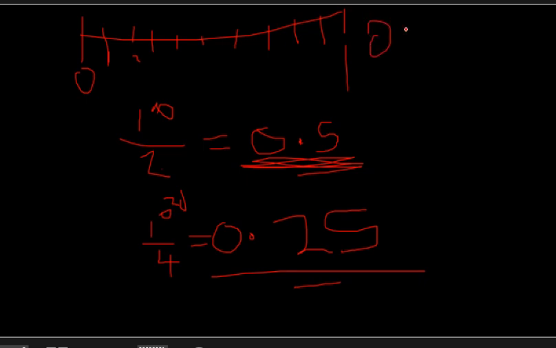Here you've got ones, here you've got tens, here you've got hundreds, and here you've got thousands. When you're dealing with decimals, here you've got tens, here you've got hundreds again, here you've got thousands, and so on and so forth. In decimals, it starts from tens, while in whole numbers it starts from ones, as you go right.